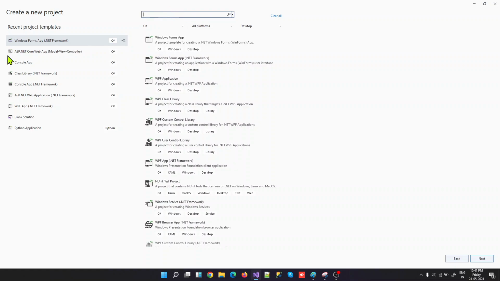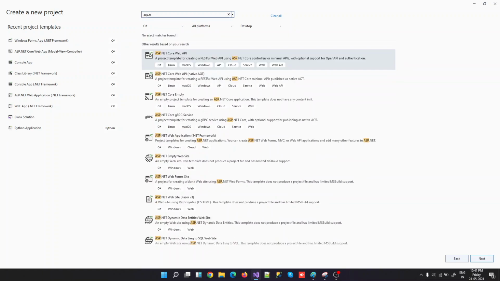So how do you do that? Now I already have the template here. It's very easy. I am not going to be using any specific ASP.NET API template. I'm just going to be using plain simple controllers, and that is just enough. I'm telling you, I repeat, that is just enough. Why? You'll understand that. Let me just write MVC, or I can just write ASP.NET.